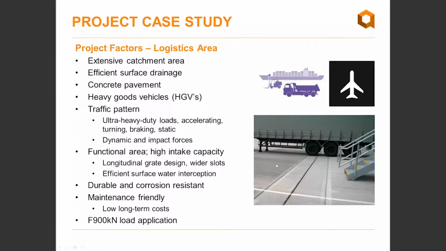And here you see the benefit of a slot channel type system in this location, with the wheel sat on the concrete surround rather than the trench drain system. So the concrete surround takes the load rather than the trench drain system. The traffic pattern was ultra heavy duty, accelerating, turning and braking, and also obviously dynamic and impact forces as well.